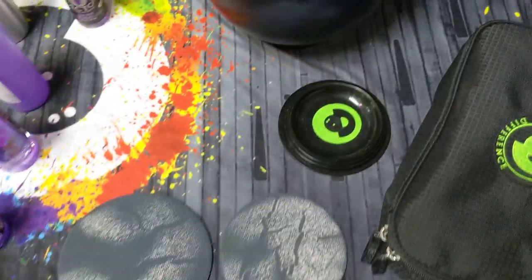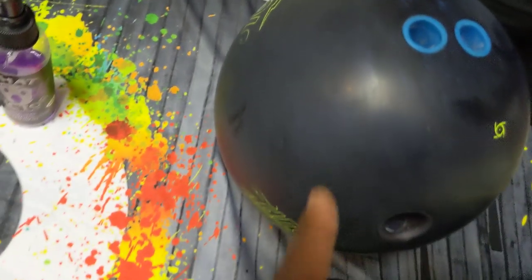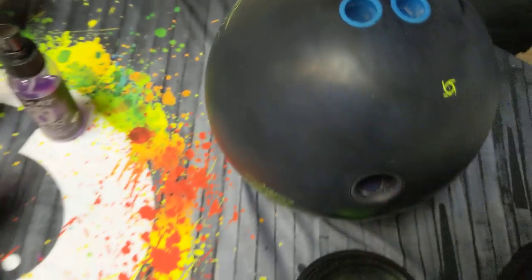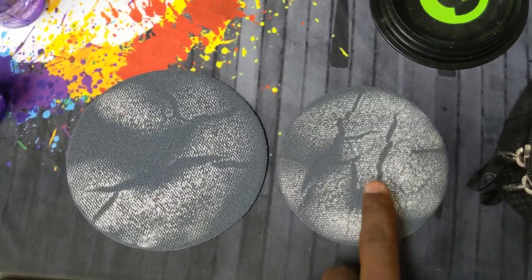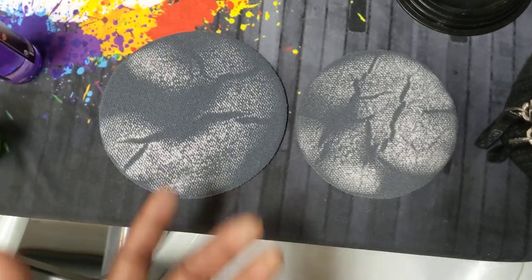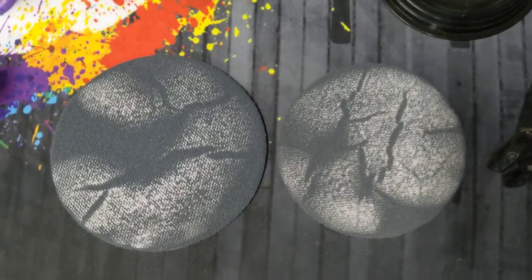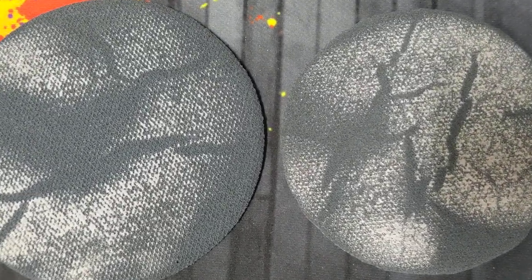We'll just take a look at the bowling ball real quickly — both sides. That's the 5 inch side, and this is the 6 inch side. You really can't tell a lot of difference there visually. But the important part to note is that True Cut does come in two sizes, 5 inch or 6 inch. Depending on your use case — maybe you've got big hands and want the 6 inch pad — but if you've got a normal hand, 5 inch is the way to go. If you have more questions or need more information, make sure you check us out at ctdbowling.com. Ron Dealer, CEO from Create the Difference. Have a great day.